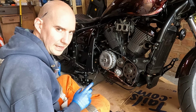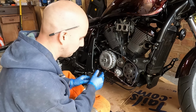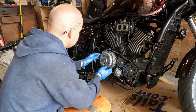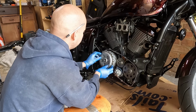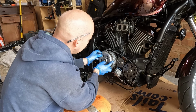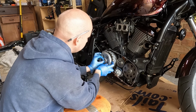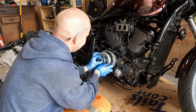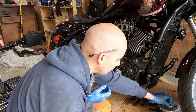I have put them in order again over here, the bolts and everything, which I don't think you need to worry too much about, but rather be safe than sorry. So now it's time to take this clutch plate off, like so. Be gentle, don't take it off too full force. First of all, we want to just take this off. So we can do that first, like so. So that's good, put that to one side.